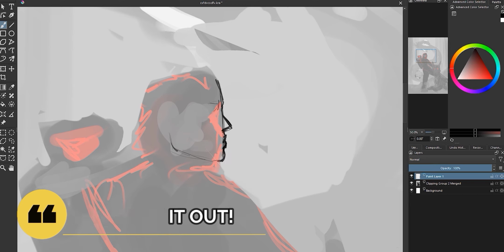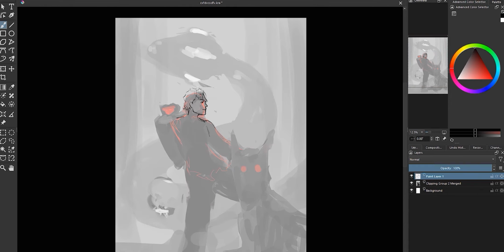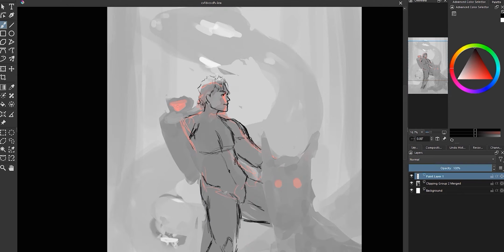I should say I'd spent about 4 hours of prep time before getting to this stage, but I truly believe that the more time you spend getting clarity for your piece, the quicker the rest of the process is going to be. Painting isn't just putting marks down on the canvas, a huge part of it is thinking. You'd be surprised at how much time and energy goes into choosing colors and lighting and such, especially if you haven't planned it out in advance.